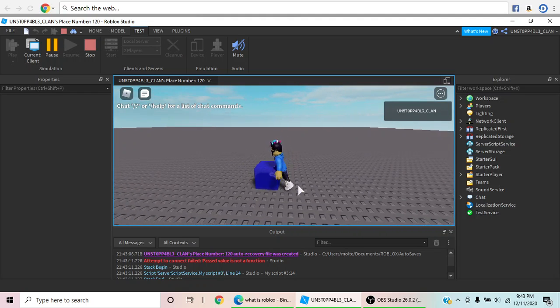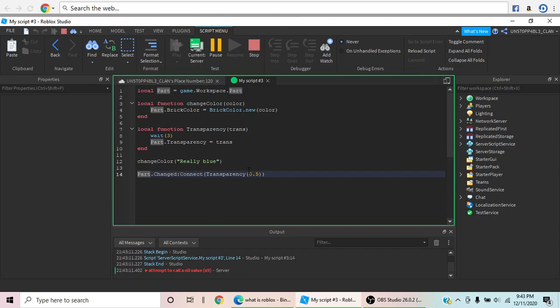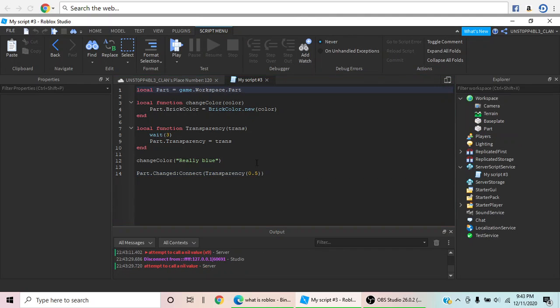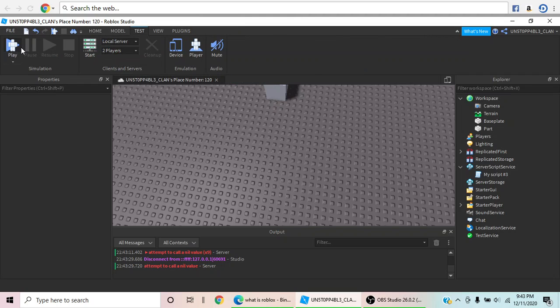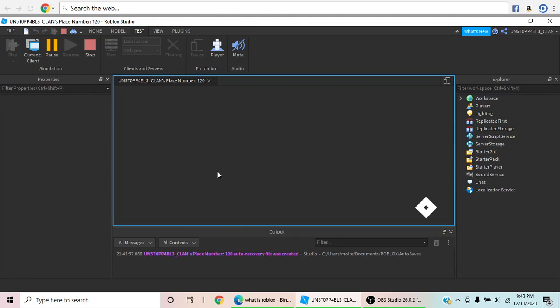The function did not work because something was passed as nil. Maybe if we quote the numbers. Maybe that will work. Who knows? Maybe it won't.